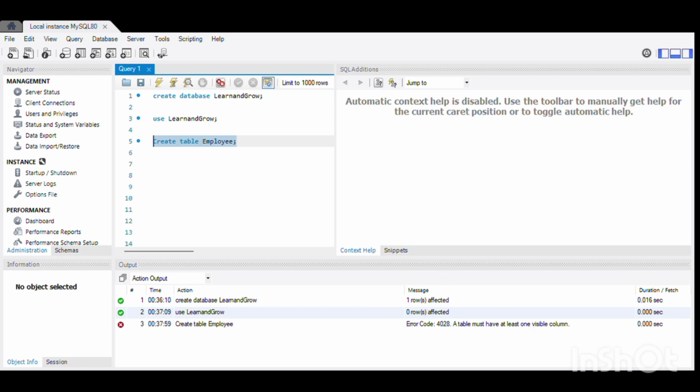This is how it will throw us an error: a table must have at least one visible column. We should add at least one column in our table, because a table without a column is not at all a table, right?